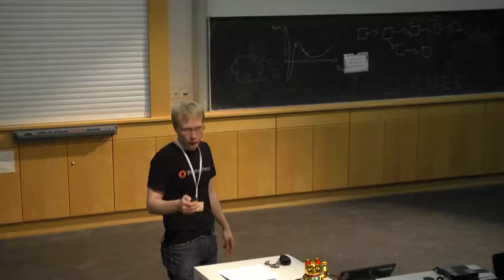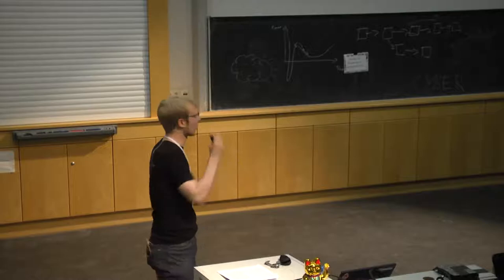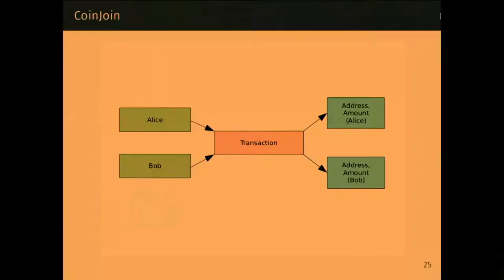If you want some more solid anonymity, there is an operation called CoinJoin that some people do. Imagine we have Alice and we have Bob, and both are specifying an input, and both of them want to pay someone. What they do is they just join for a transaction. Alice gives in one input, Bob gives in the other. And then this transaction ends up with one output to the address Alice wants to pay, with the amount Alice wants to pay, and one address and amount of Bob's liking. That way we have basically undermined assumption number one. If we have the same inputs, then we would be the same person, because that would falsely identify Alice and Bob as belonging to the same person.